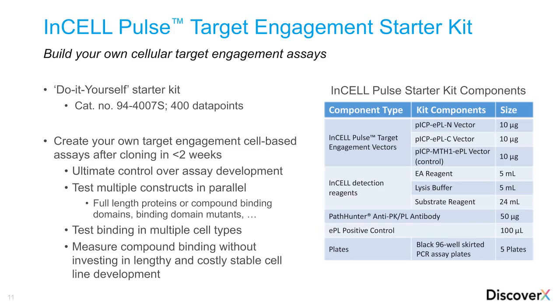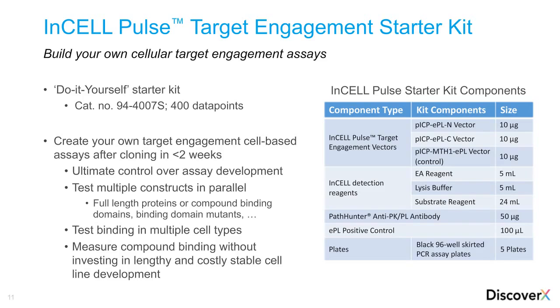All right, so what are the tools you need? As I mentioned earlier, it is a vector-based product that you can use to make your assays in-house, be creative as you'd like. The assay to develop this takes less than 2 weeks, but this is of course after the cloning step that is required. You have complete control over the cell line that you want to use. Use your favorite one, U2OS, CHO-K1, HEK293, etc. Then of course you choose the protein of interest that you'd like and the compounds of interest. And then you design it. Transient transfection works well. No need to build stable cell lines at the beginning before you're developing your assay, because all the testing is done just prior to that.